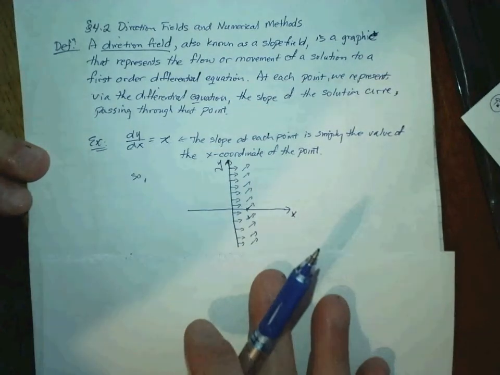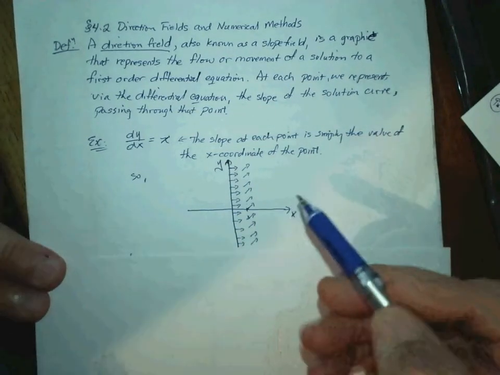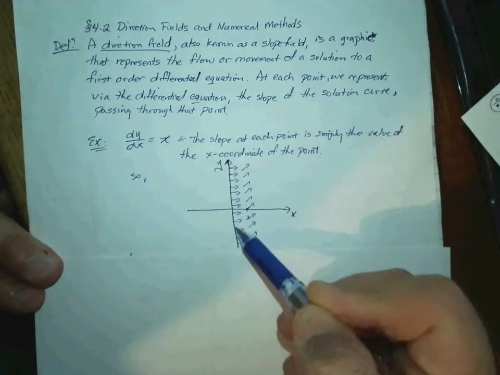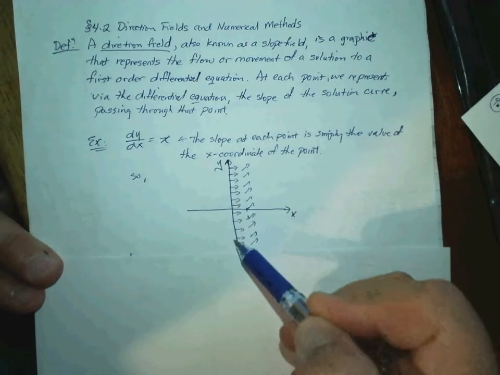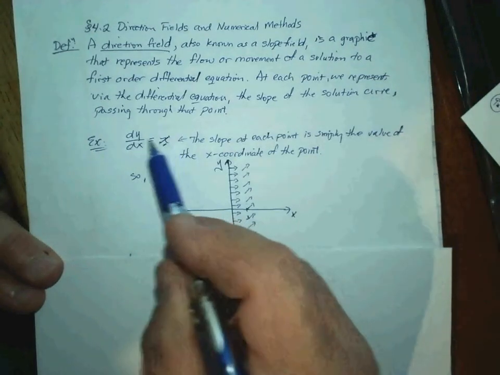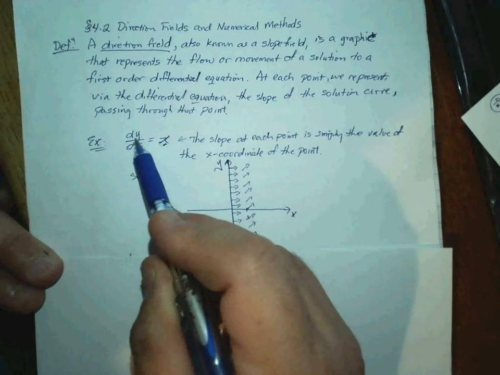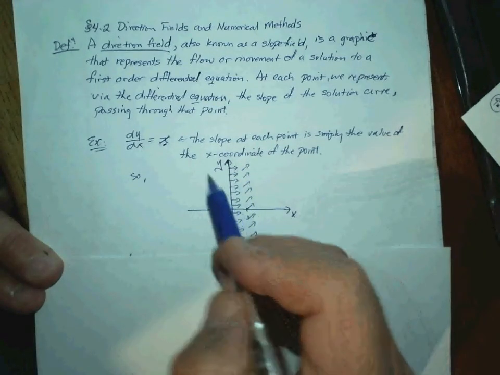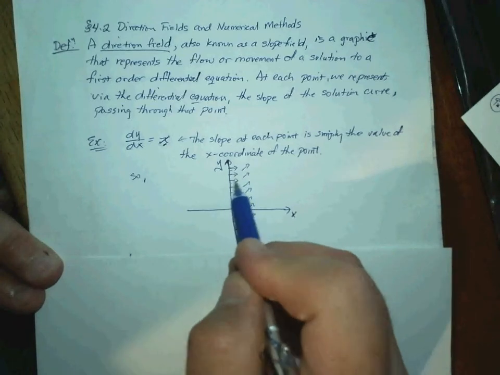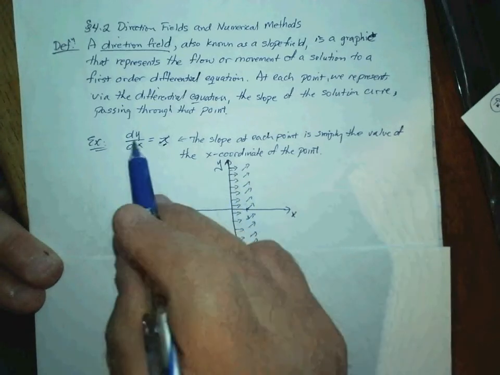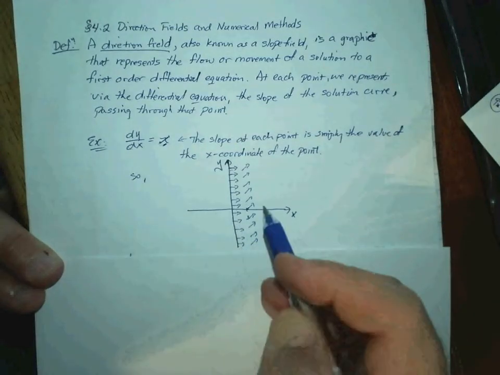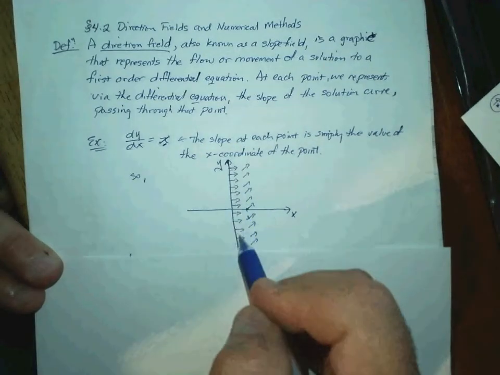Here's your plane, and what we notice is along the y-axis, which simply means along the axis where all of the values of x are 0, the slope of y at those points along the y-axis is 0. So the slope values are 0, which means that the tangent lines we would draw to that curve y would have slopes of 0. And we draw these little dashed lines, short little lines with slopes of 0.